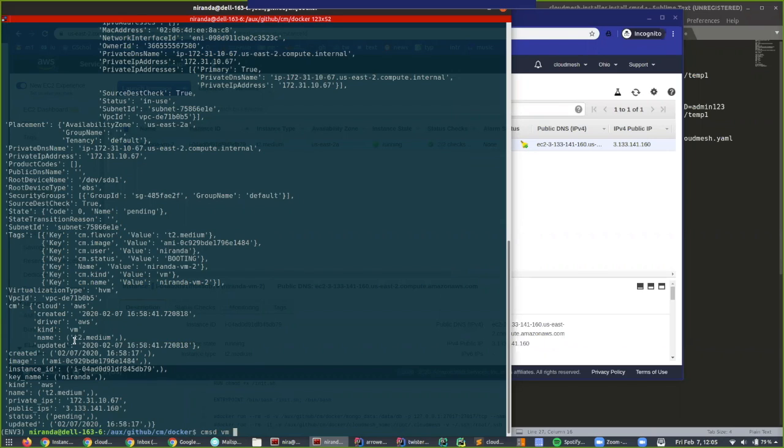The attribute cloud would be AWS. It includes a creation date. When is the thing created? It has a driver in it. The driver is our own Cloud Mesh driver. And we have a name associated with that driver, and in this particular case, it's the string AWS. We have a kind, because we have images, we have virtual machines, we may have containers, we may have other things. In this case, we have a virtual machine that we started. We have a name, and the name is automatically generated.